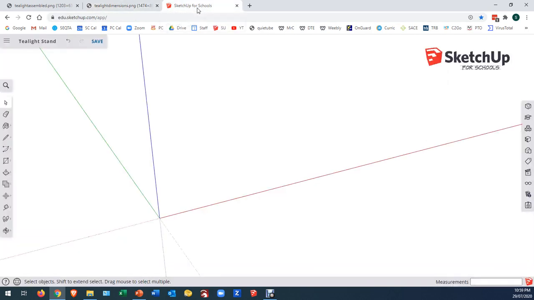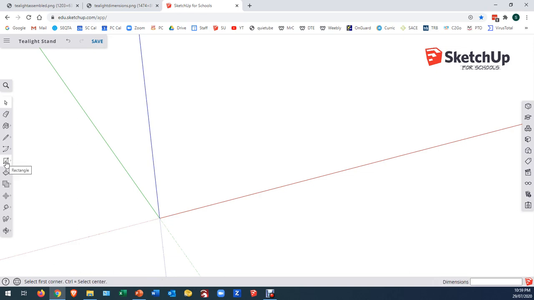When I switch to SketchUp for Schools, you'll notice that the first thing I have done is open up a blank file and save it with a new name, and that means that I have my setup as I wish to have it, but I'm not going to overwrite my blank file as I work. It's a good idea to always do this first. My workflow for drawing is going to be similar for all of the parts.